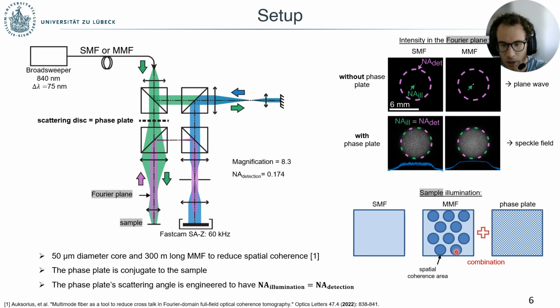To understand what's going on in the sample, on the other hand, it's nice to look at this schematic. So with the multi-mode fiber, we reproduce partial spatial incoherence. So we have these coherence areas that we project on the sample, but we also now project an intensity pattern with high spatial frequencies, and then we're just combining those two ways of structuring the illumination field. So coherence areas and this intensity pattern.